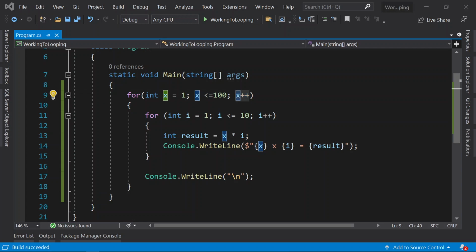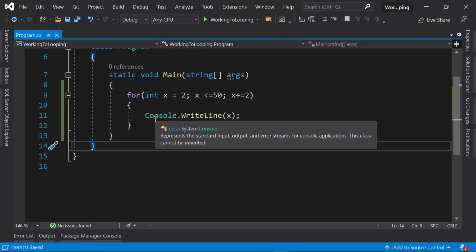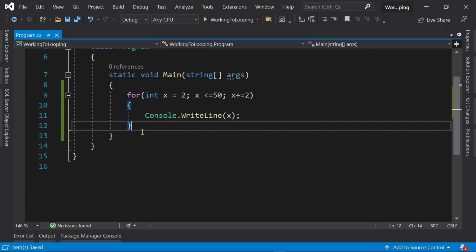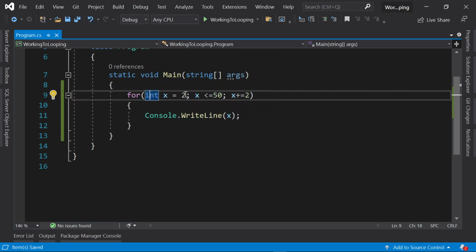Good, so I changed my code, I removed the implementation for the times table, and I'm using only one looping. I changed my variable for flow control to start at two, and my rule is defined. I would like to implement the looping until my x variable has the value 15.